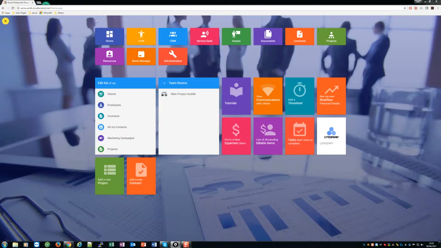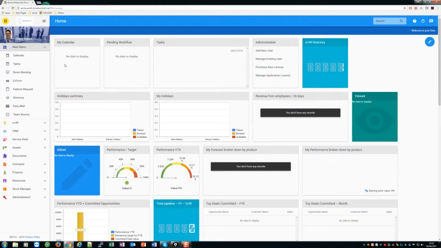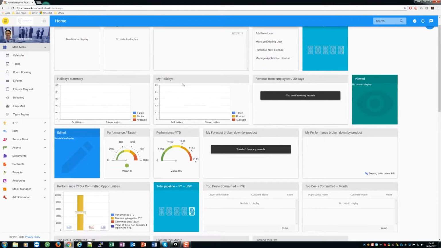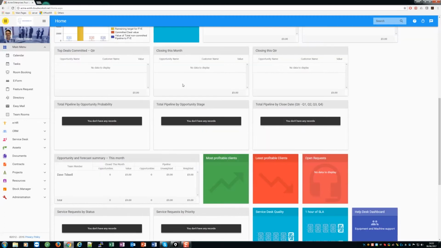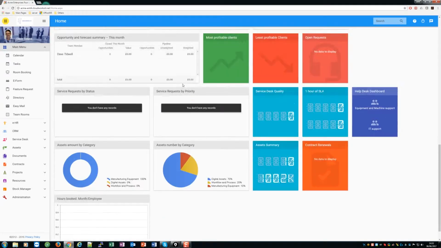So think of it as a shortcut view that will lead you quickly to areas that you use commonly in the system. So I'm going to click in a free space here, or I could hit the yellow cross and it will take me to my dashboard. By default, I have mine pointing to my main menu to show me a rolled up dashboard of all of the things that are critical to me as a user.